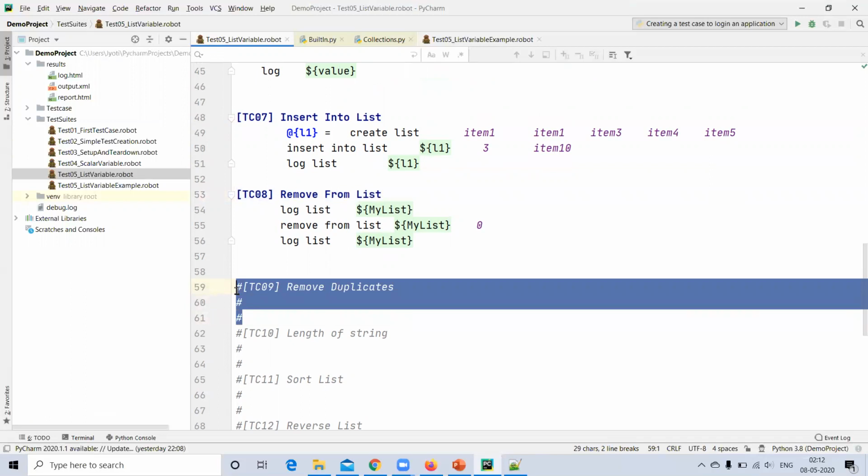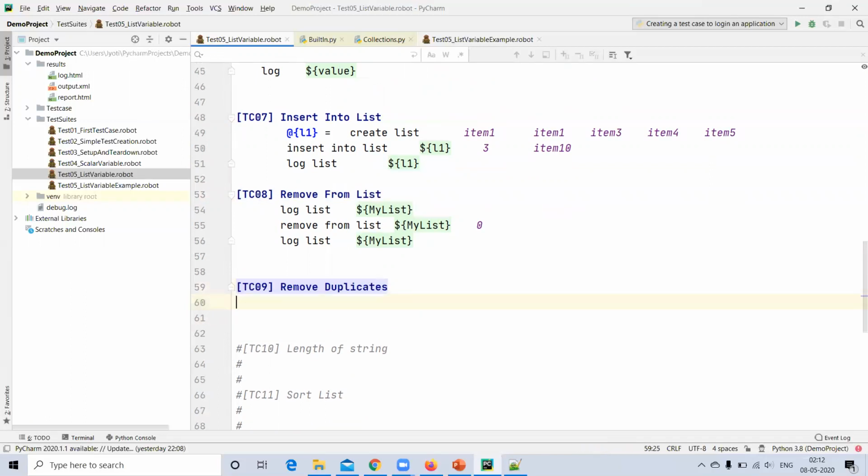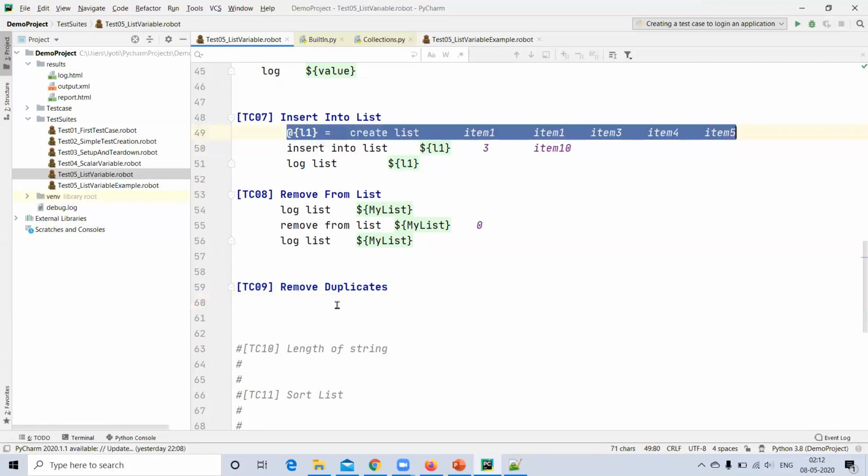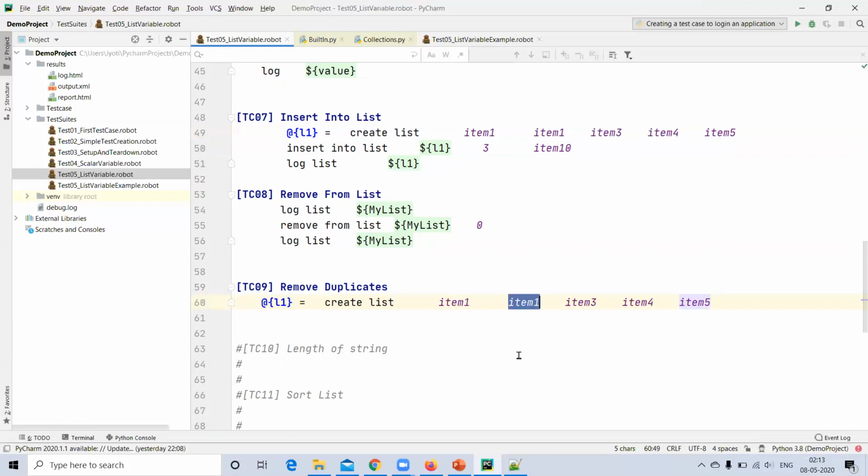Now come to remove duplicate values from the list. So I will create a list which has duplicate values, item 1 and item 2. Item 1 is a duplicate value. So I'm just going to perform the operation remove duplicate from the list, and will store it in the same variable, or we can store it in another variable.